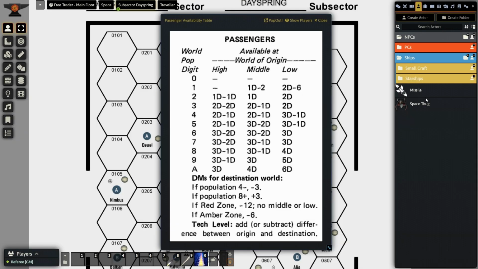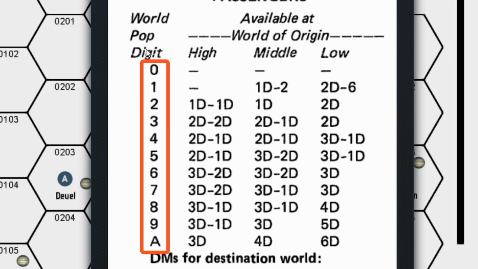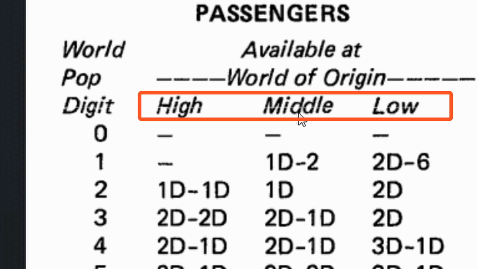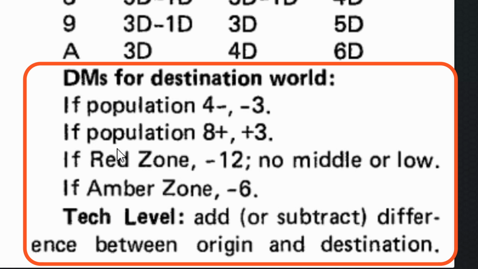So here we have the passenger availability table. As you can see, it looks very similar to the cargo availability table. On the left-hand side here, we've got our world population digit, and we know that that's going to start at 5. But at the top here, we have high, middle, and low, which refers to the types of passages that are available. At the bottom, we have the DMs for the destination world. They're a little different in terms of what they are. It's the same parameters, 4 or less and 8 or higher for the population, but these are different. You have your -3 and it was -4 before, and you have your +3 here, but it was +1 before.